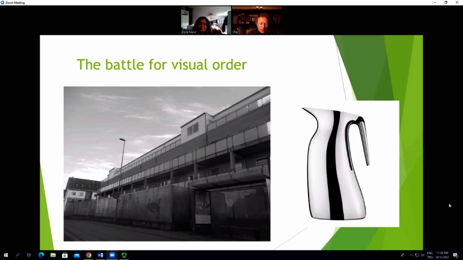And they represent a lost battle for visual order, and a battle for visual order that has been won, such that a person will buy this object and spend way over the odds for it, but hopefully have an object in the form of this watering can which they find emotionally satisfying and which will fulfill their needs for the rest of their lives. In that sense, the achievement of this battle for visual order has created an object which people will love for its own sake.